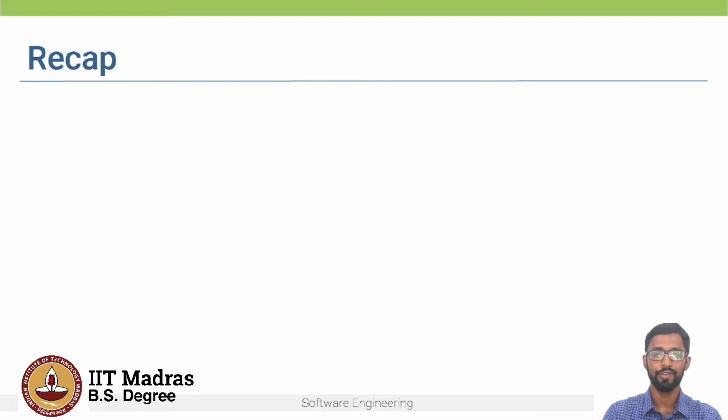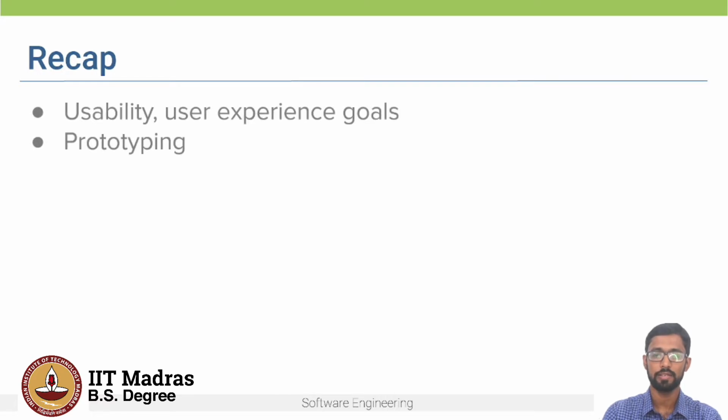In the previous video, we looked at various usability and user experience goals and how we can create prototypes. We saw that prototypes help us quickly test on users, get feedback, iterate, and it also helps facilitate conversations. Now let's say that we have created a user interface for our prototype based on the usability and user experience goals.